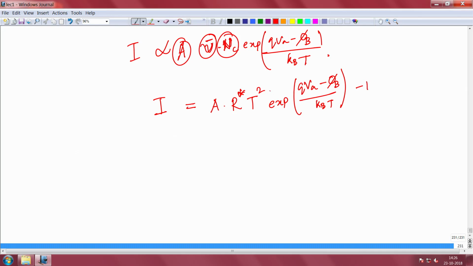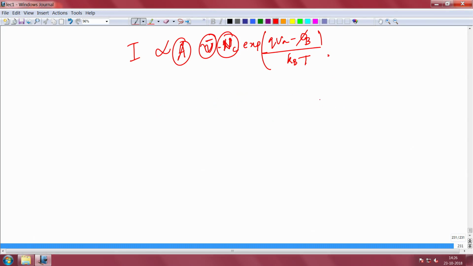Do you know why that 1 has to be subtracted? I will come to that. Actually, this is not correct as written, let me come to this a little later. So, there is a proportionality term here that will depend on temperature and other things. So, you see this depends on the applied voltage V_A.